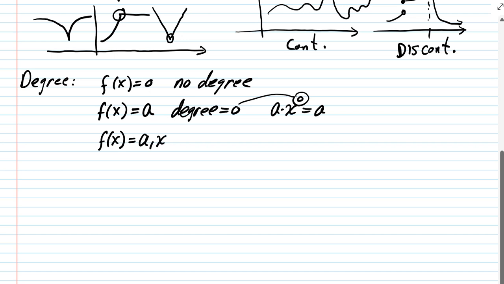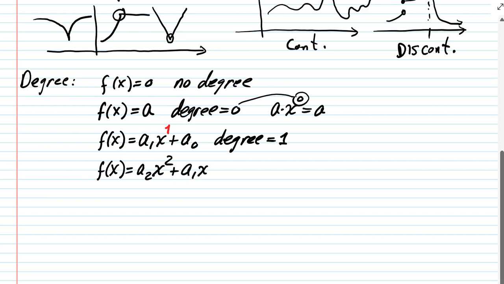A first degree polynomial would be a linear function like this. This one has a degree equal to 1, and there it is, right? So we usually don't put 1 on the exponent. That's why the degree is 1. And so on and so forth. So for example, a second degree polynomial that has, let's say, all terms would look like this: a sub 2 x squared plus a sub 1 x plus a sub 0. Okay, this one has a degree 2. So we call that a second degree polynomial.